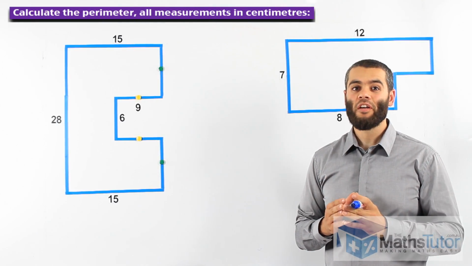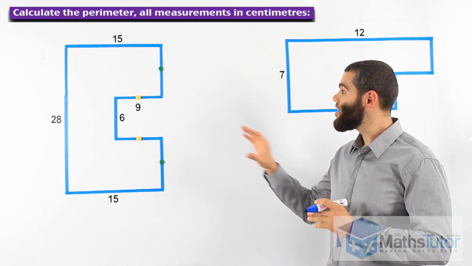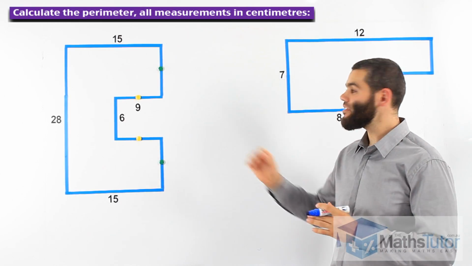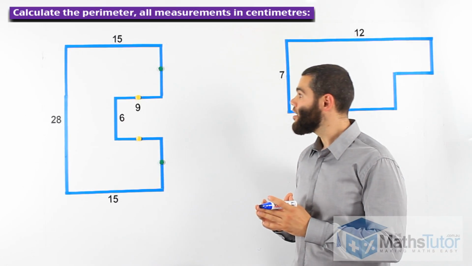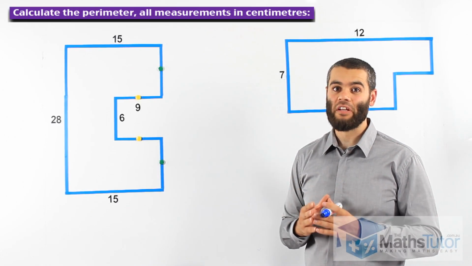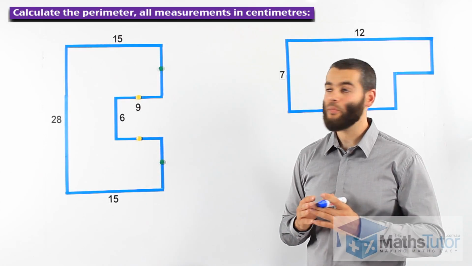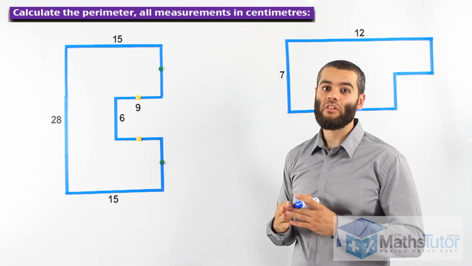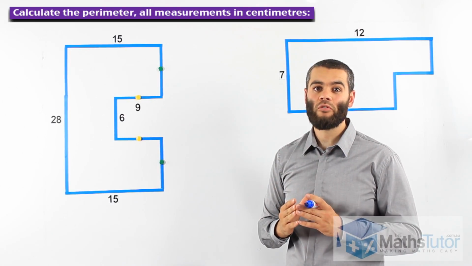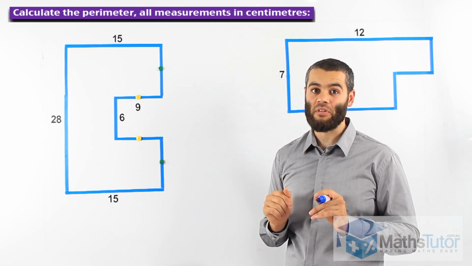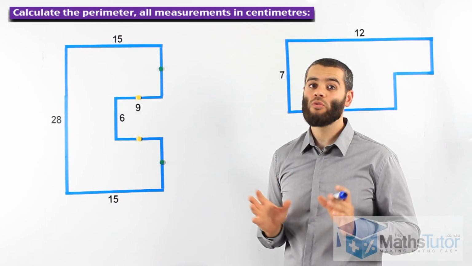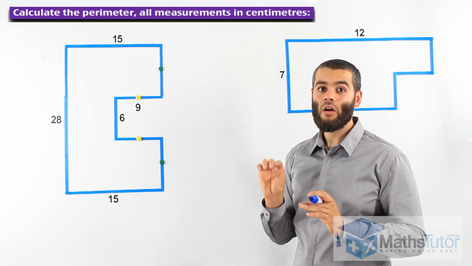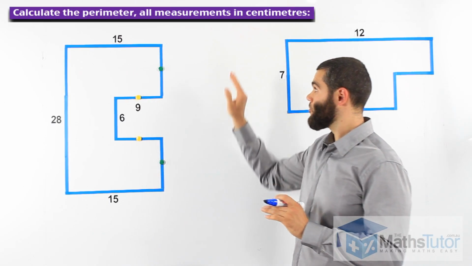Okay, let's move on. We've solved some perimeter problems. Now we're going to do some more of the more complicated ones. Looking at this one here, we can tell that this shape is a polygon. It has straight sides. We would like to know the perimeter. We would like to know the boundary and add the total boundary of this shape. The first thing we need to look for is, do we have all the measurements? If we have all the measurements, then we shouldn't have a problem. We just add them all up.